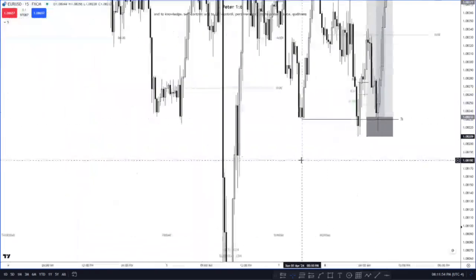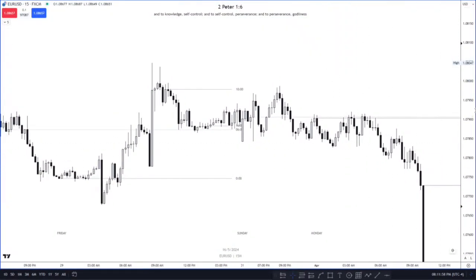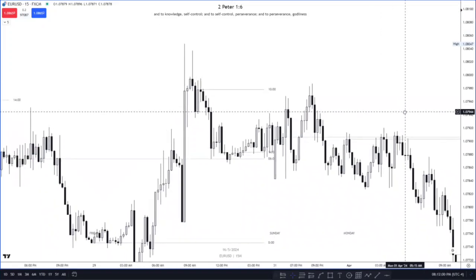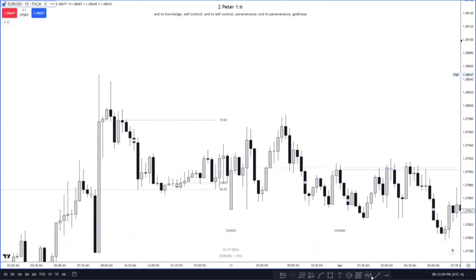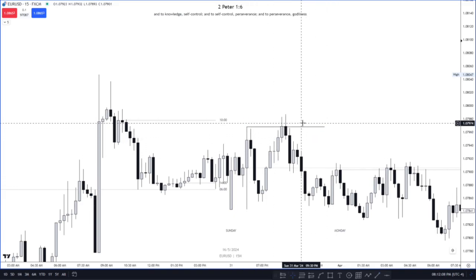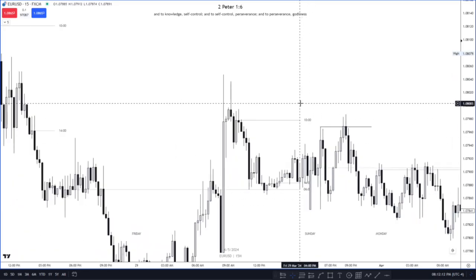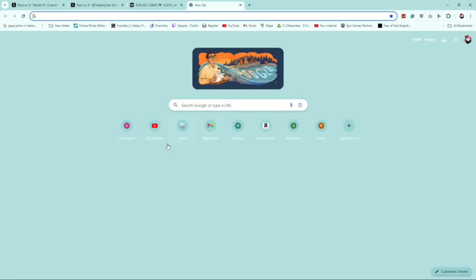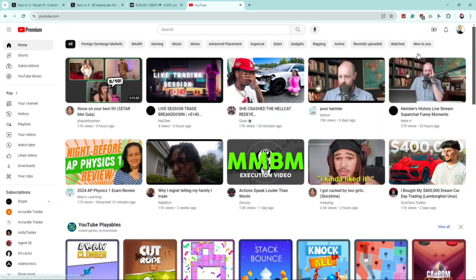Simple as that. If I were to look at another example, you could say it's hindsight all you want, but for those who are willing to learn, I prove I trade price live. So here we have a turtle soup. We actually barely return to it, but we return to the wick here. Order block, turtle soup, smackdown. We were to look at our most recent execution video, which I'm not going to play the music of because it's copyright, right?